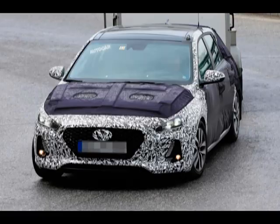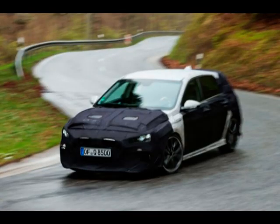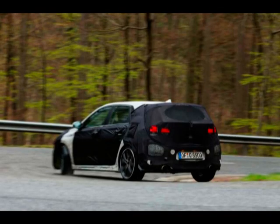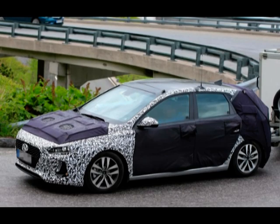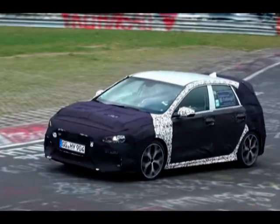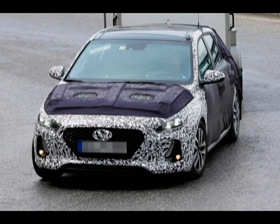What's the 2017 Hyundai i30N like to drive? Hot hatches are no longer quite the simple and direct cars they once were, and the i30N fits the modern mold of a car that can hug the road and tear off towards the horizon, but that also has a fairly comfortable, easy-going side to it.